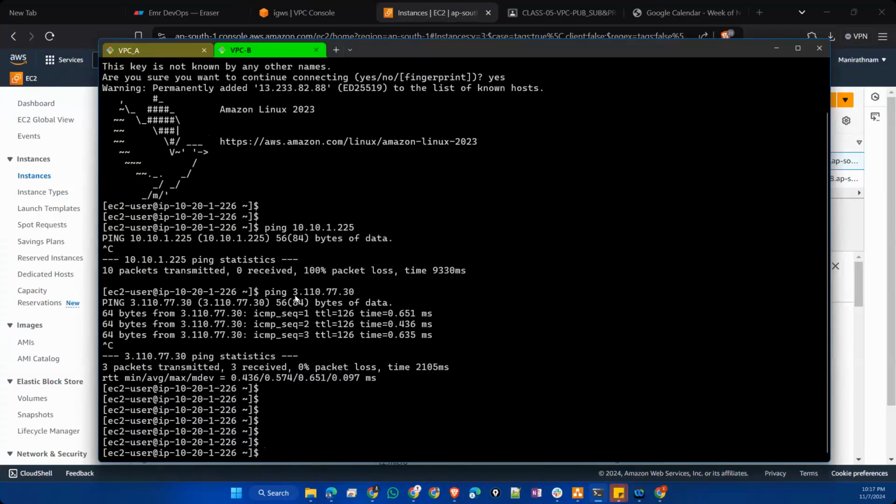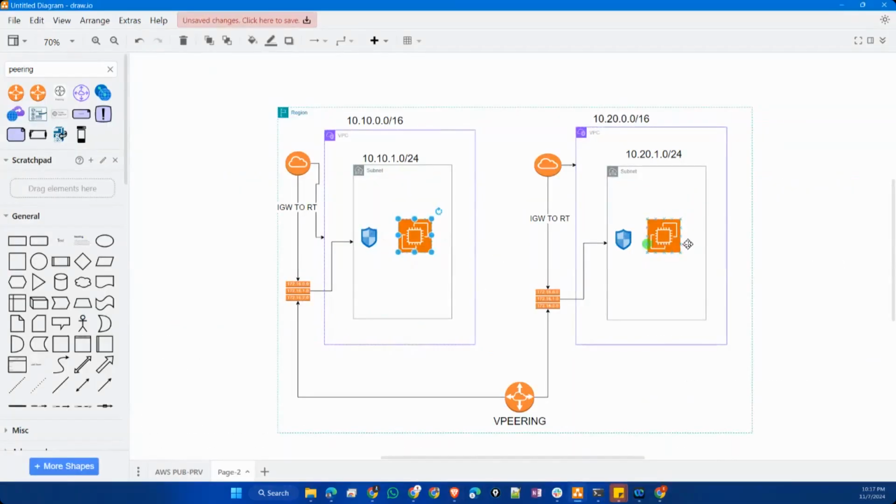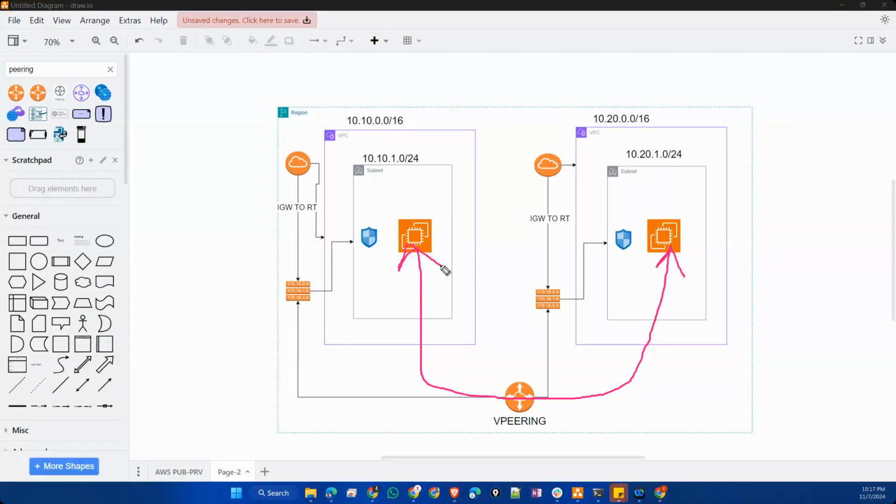But for connectivity, it is not. Here you can see these two servers are inside the AWS network and you want to work here, whatever the engineering work you're doing. So these two are inside the Amazon network. How can I connect these two? These two should be connected privately. If you want to send any file, this should be connected privately.